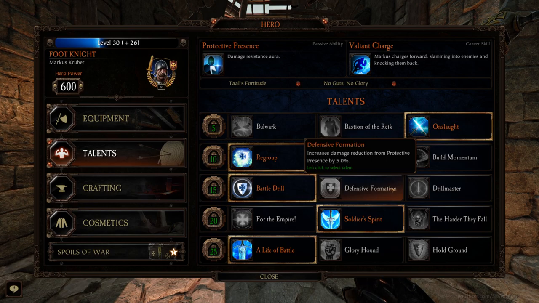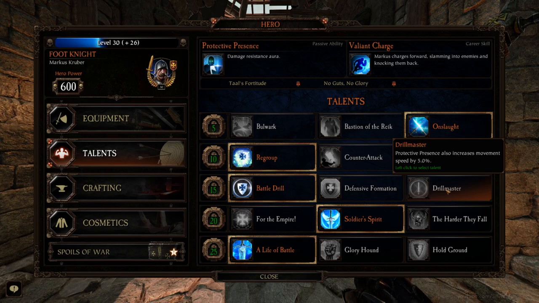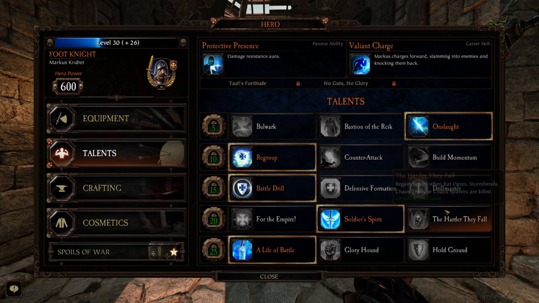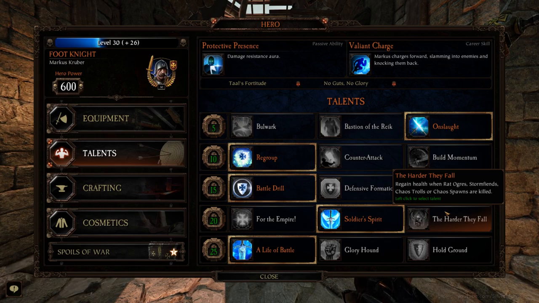Level 15, we choose between 3 very great options. Number 1 means our defensive aura also grants an extra stamina shield. Number 2 gives it another 5% damage reduction, and number 3 gives it 5% movement speed. This will largely be preference, but I would say an extra stamina shield is superior.